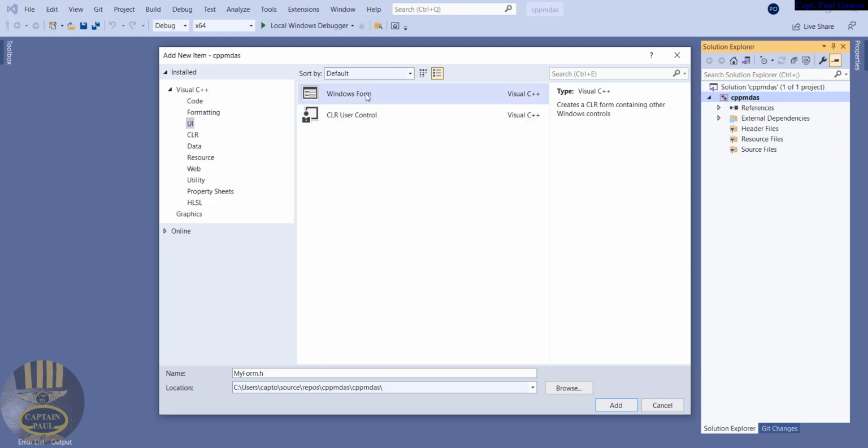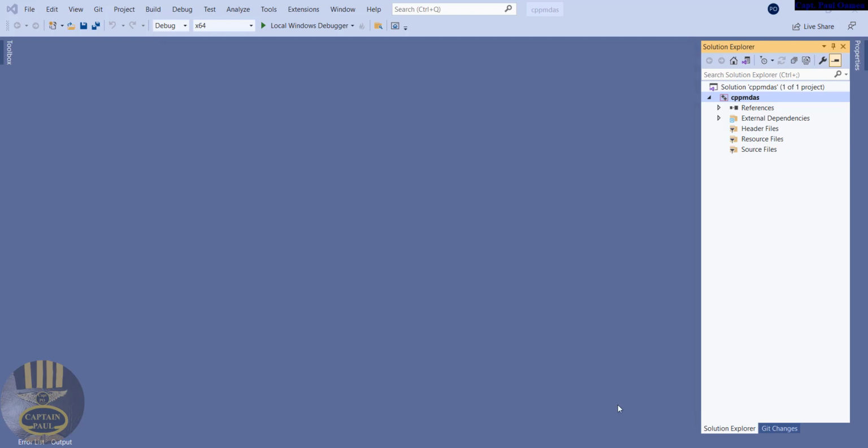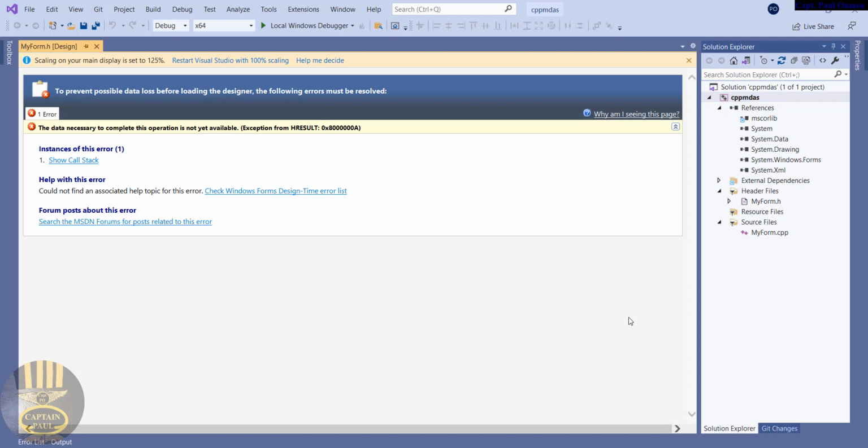Select Windows Form, or you can select CLR MT project and select Windows Form, and the default name is myform.h. If you select UI, the default name is also myform.h. Either one of them will do. But I'm going to select CLR. Click on Add. There we go, and that should generate an error, just like I said.